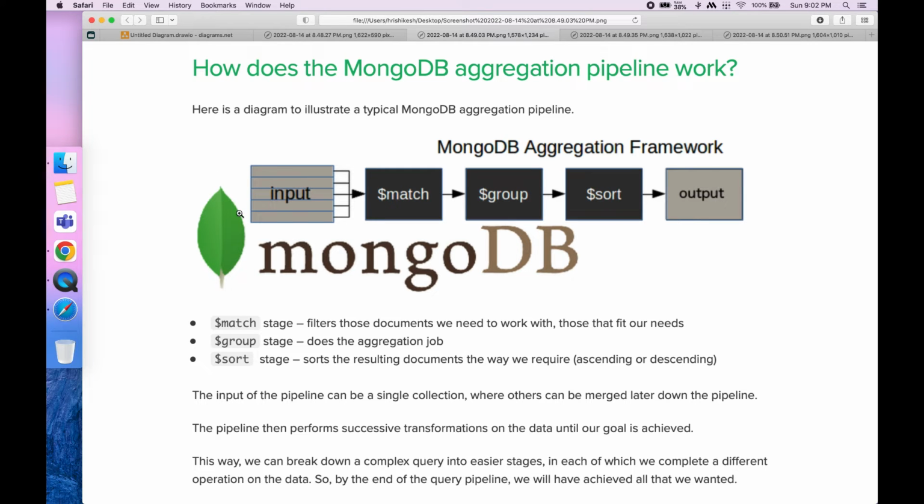Now, why do you actually need this? You can convert your input data, like your collection data accessed from your database, to your needed format without using this. You could use JavaScript or any programming language to do that, but that is time consuming. As this is inside the MongoDB framework, part of the whole MongoDB ecosystem, it is fast because MongoDB itself uses algorithms to run all these things, and this is a lot faster.